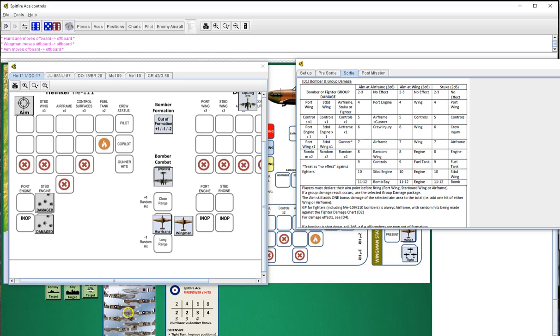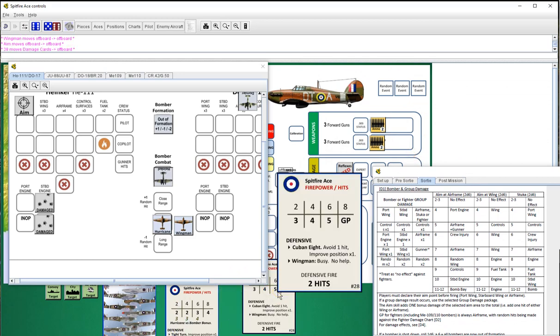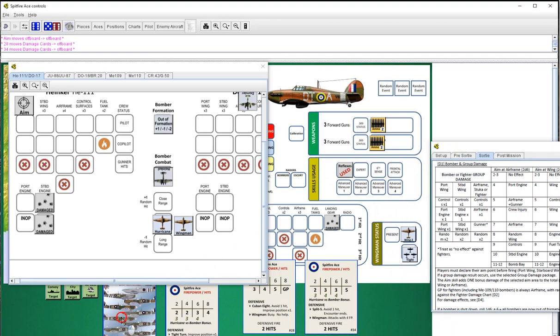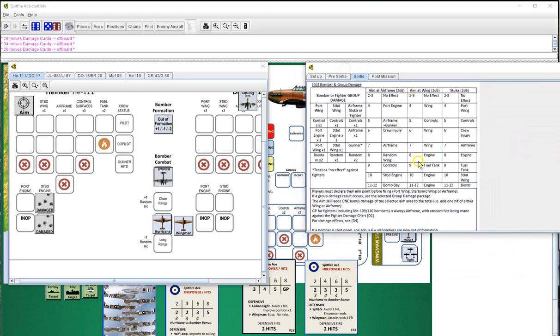We're going to draw. Use up another ammunition. Our draw, 5 hits, and it stays 5 hits. Wingman's draw, 4 hits, and we'll keep that. And Heinkel's draw -1 because they're out of formation is nothing. So let's do our 5 hits first against the wing. The other wing this time.